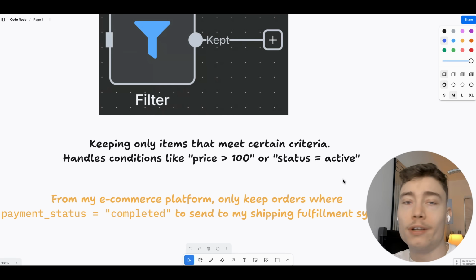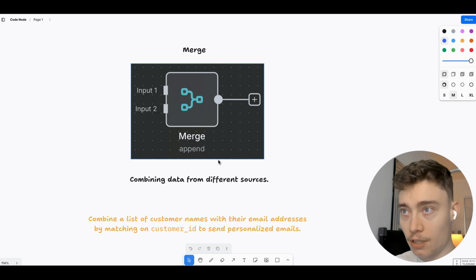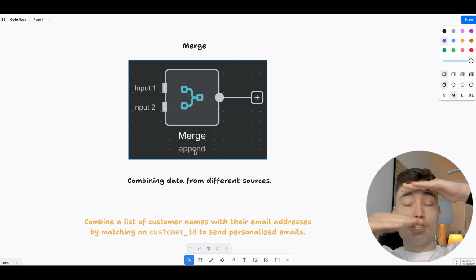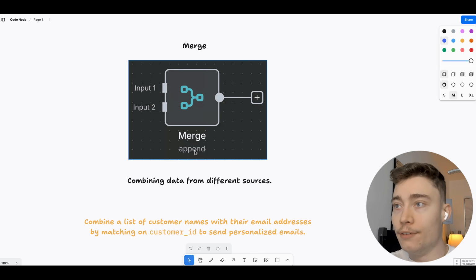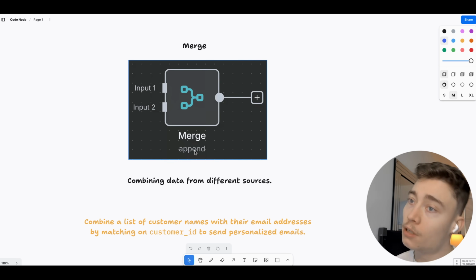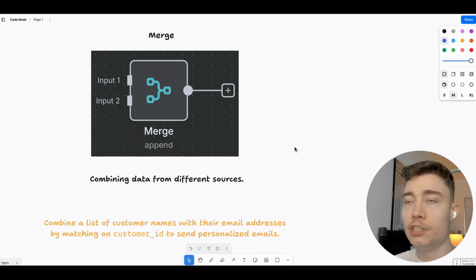Or maybe people who only have above 2 years of experience, right? You could do that with a filter node easy. Next up is the merge node. This can combine data from different sources, right? Let's say you have two AI agents above each other that run in parallel and they output a conclusion, and you want to merge this into a single email report. That's where you would use the pre-built merge node. No need for a custom code node, easily solvable.